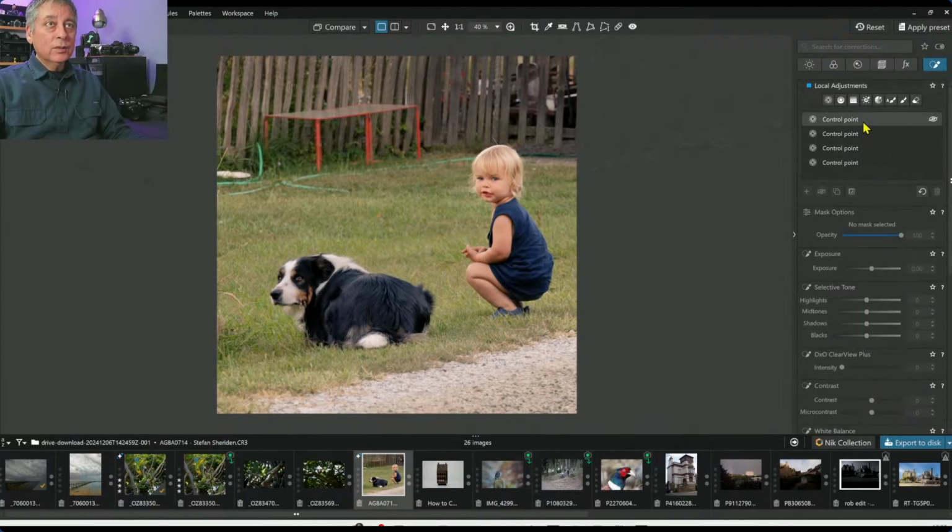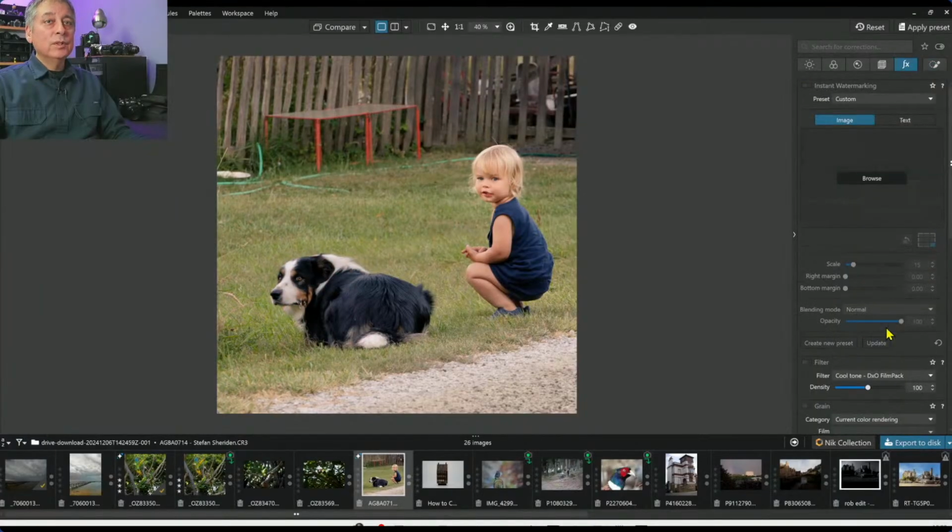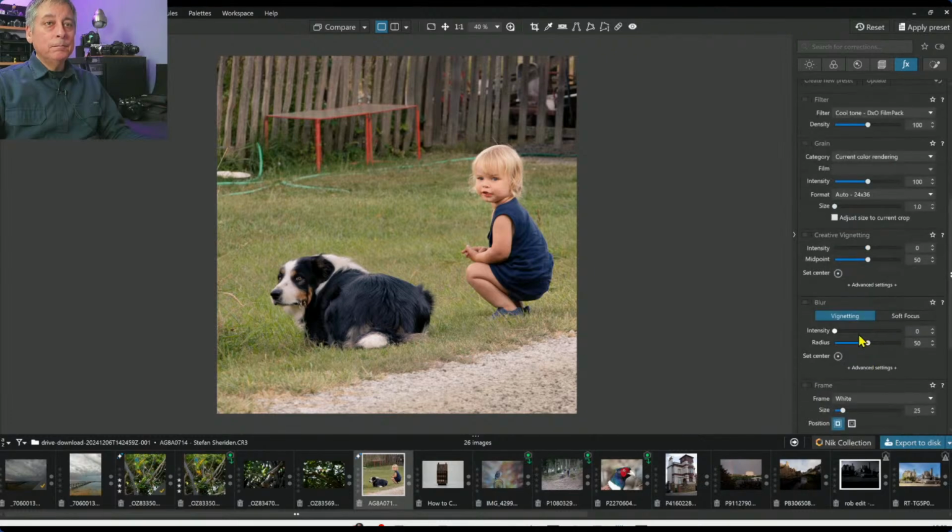Let me go back to the kid here and just brighten up the face a little bit more. And then we'll just add a tiny bit of vignette.